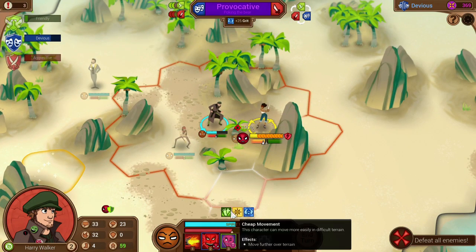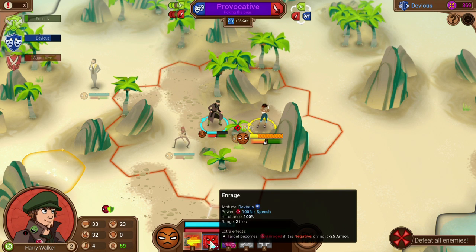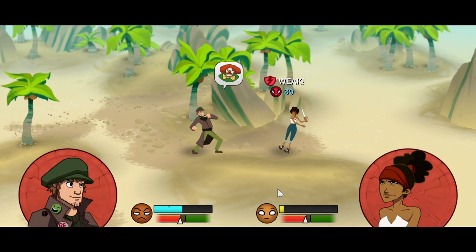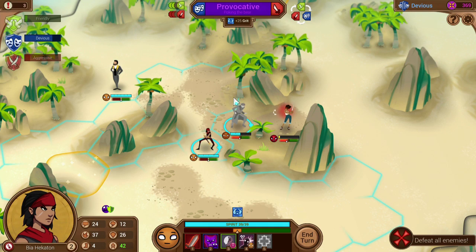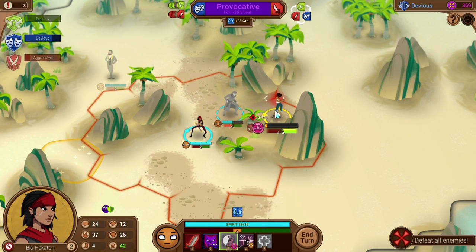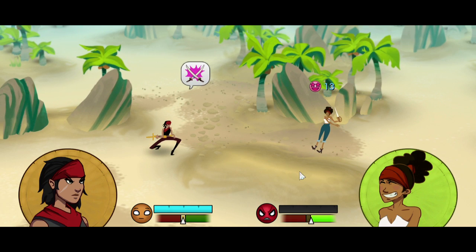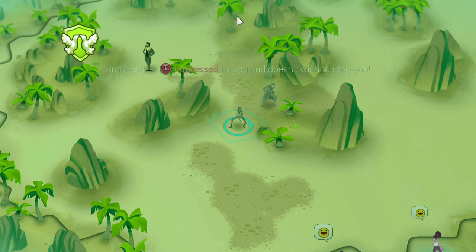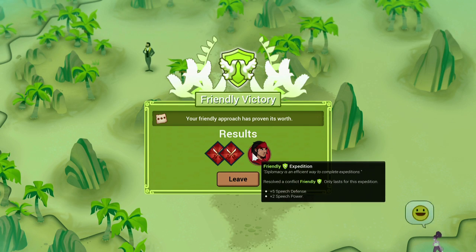So if we go with Enrage, it's pretty good. Seems like we still got to go with Devious, I guess. Oh, damn. Yeah, wow, look at that. Very strong attack. And I think I can hit with the friendly from this range and finish the job. Nice. All right. Not bad. The friendly approach gathered two encounter tokens.